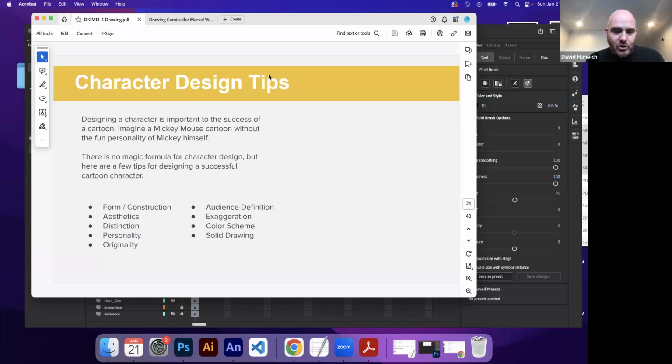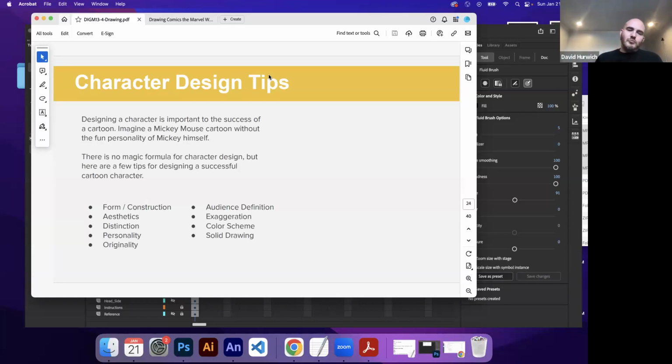Let's talk a little bit about character design. I have a friend of mine who does character design for animations. One of them just got released by Netflix. I forgot the name of it, but she was doing character design. There's no magic formula to character design, but there's a couple of things to consider.